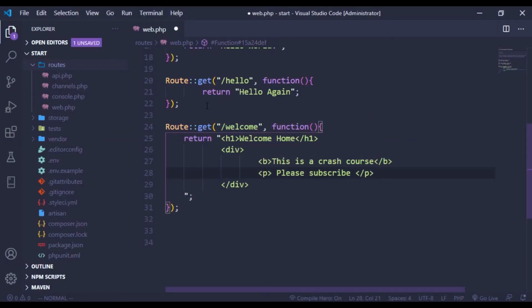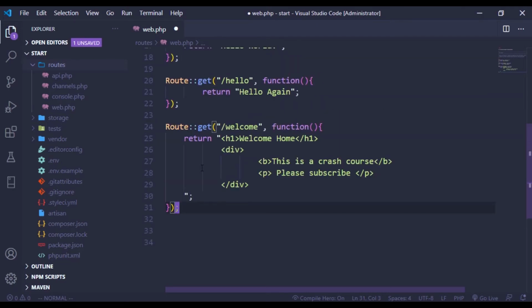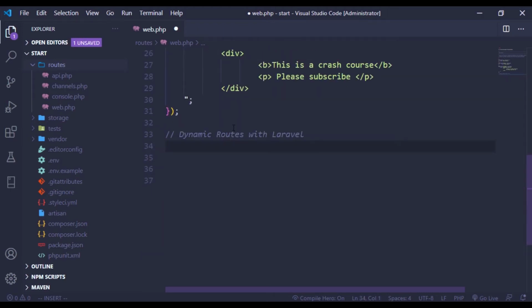So we've really touched the get request. Let's go ahead with some other routes. Let's talk about the dynamic routes. So I'm just going to comment that dynamic route with Laravel. So dynamic routes, let's say you want to get a parameter from your link or from your URL and you want to work with those parameters.